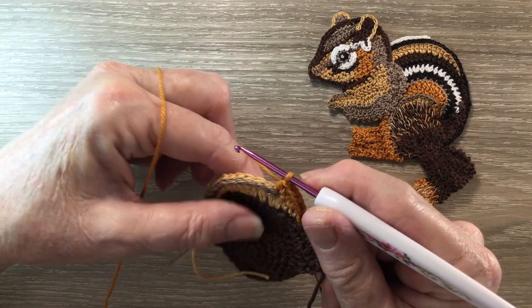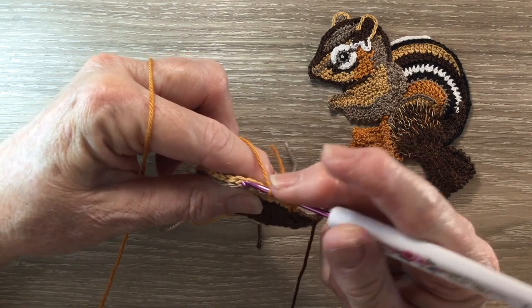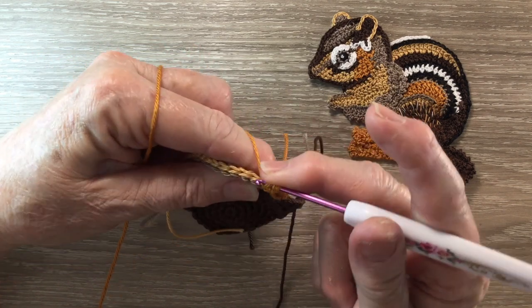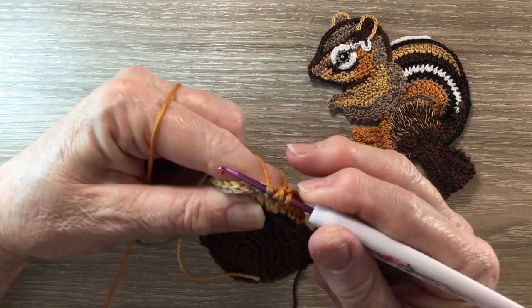Then I work two treble into each of the next three stitches. So a treble, we put the yarn around the hook twice, so into the topaz stitches again.